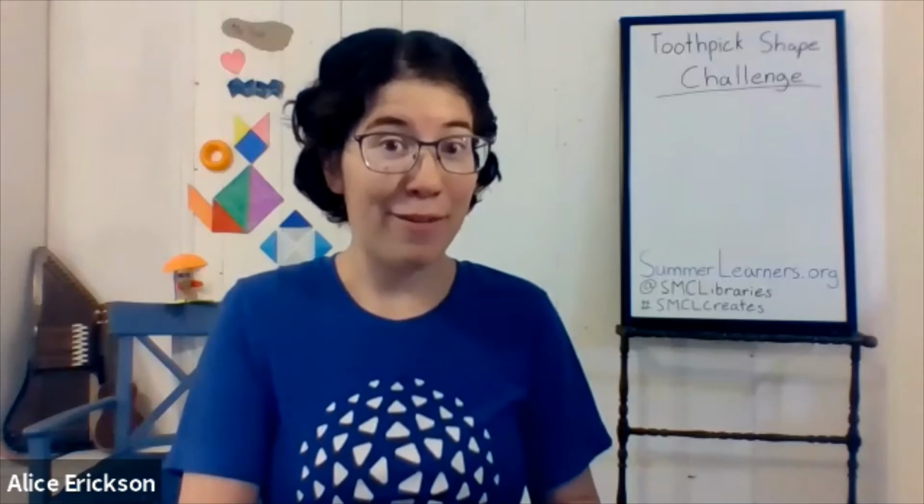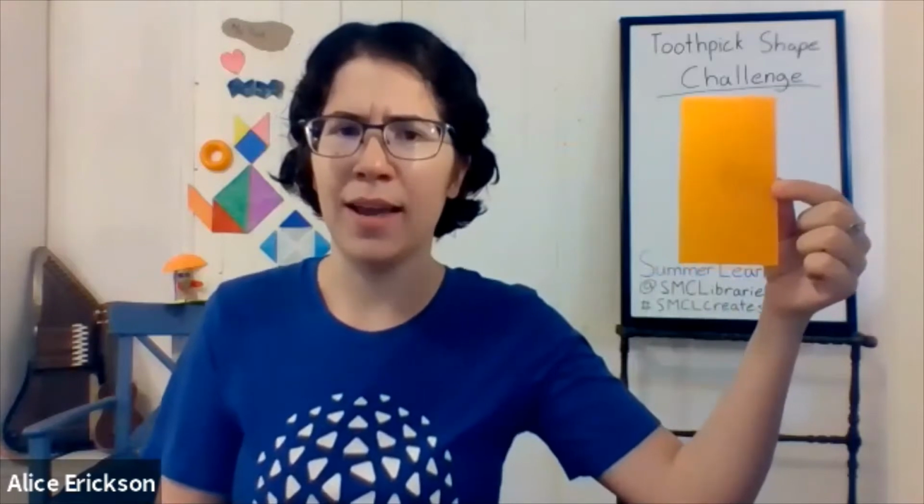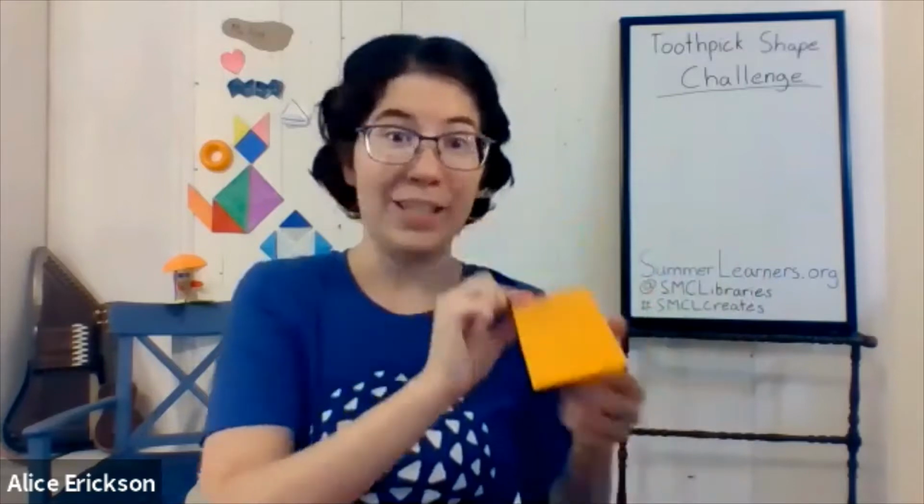So one of my favorite shapes is this one. I bet you know what this one's called. Hold it out over here so you can see. This is a rectangle. And how do we know it's a rectangle? Well, let's see. It has 1, 2, 3, 4 sides, and it has 1, 2, 3, 4 corners, but just those 4 sides and 4 corners don't actually make it a rectangle, because the other really special thing about a rectangle is that all of those corners are the same size. They are what they call 90 degrees or a right angle. So I think it's a pretty cool shape.